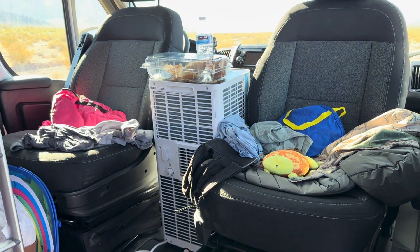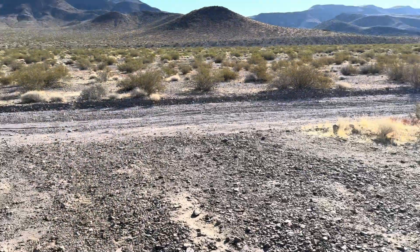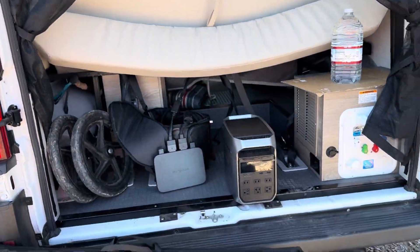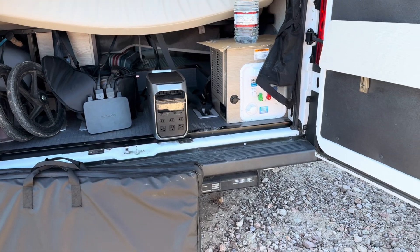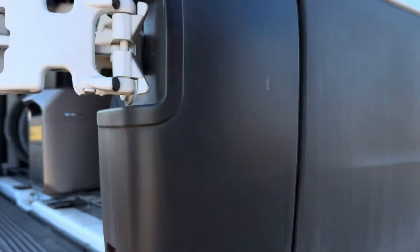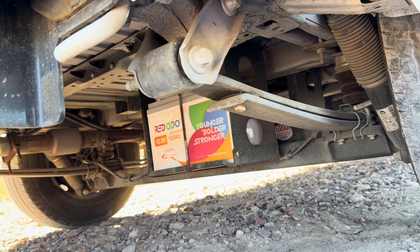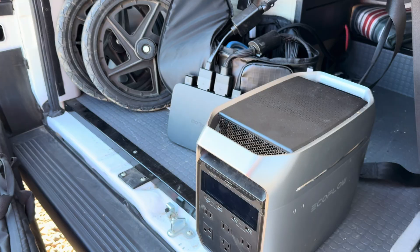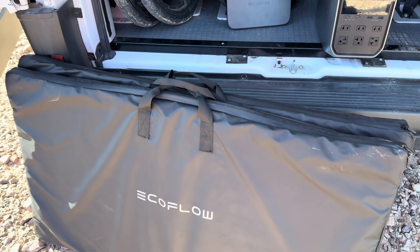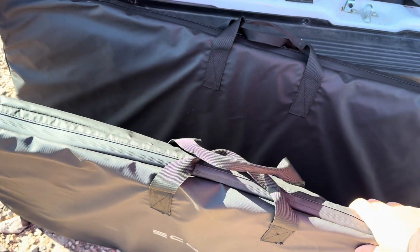That's my portable AC — it fits perfectly between the two chairs. The Solus comes with a 220-watt panel on the roof, and that's not enough to run my AC, which does about 900 watts per hour. The first thing I did was upgrade the house batteries. You can see down here I got two Ridodo self-heating batteries, 100 amps each. And this is the EcoFlow Delta 3+. In today's video, we're going to show you the new modular EcoFlow bifacial solar panels and open those up.